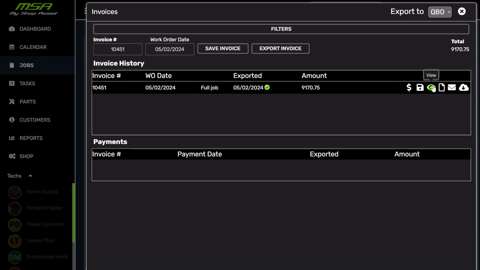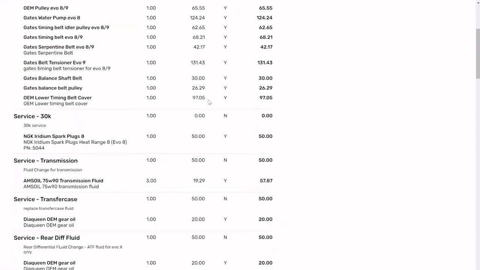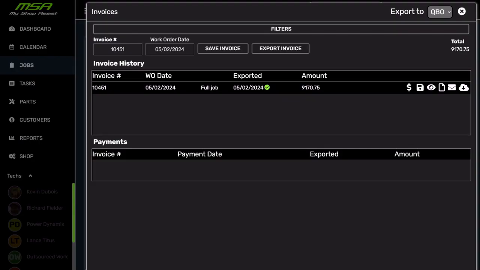If you want to see the invoice, you just click the view button and it will show you what the invoice looks like. We save these all off as you go. So you can get lots and lots of these, especially on a progress billing job or a restoration where you have 2 or 3 years of work, and every month you bill a customer, you're going to have 30 invoices on here. You can also download the PDF if you have to email it to somebody, or email the invoice to somebody if you need to. Every one of these is archived. So if somebody had a question about January 2023, you could just email them that invoice, send them the PDF.